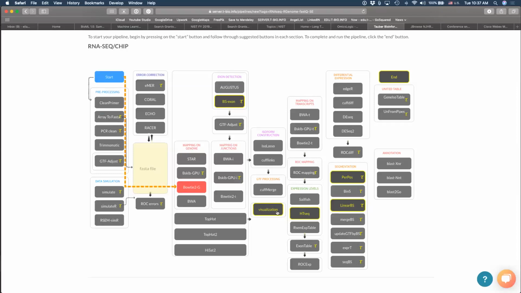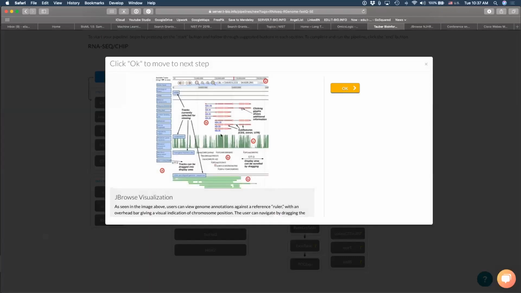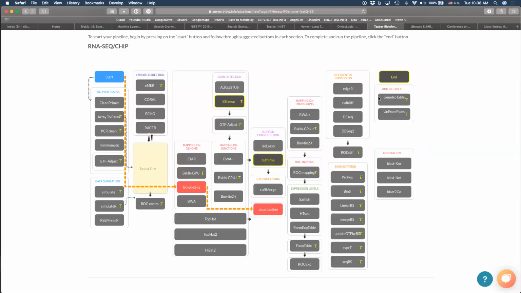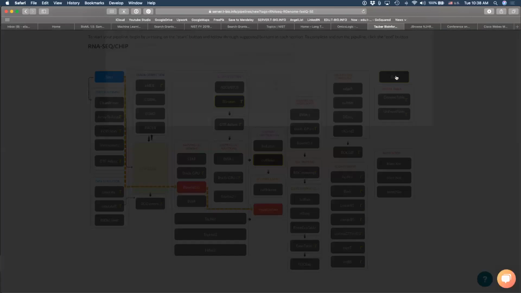The next thing that I want to do is just visualize my reads. So we will use JBrowse, a visualization solution, a publicly available solution that uses BAM files that will contain the information about where those reads fall on the reference genome. So this is using JBrowse. And again, remember that the input into this visualization module is going to be a BAM file. BAM file stands for binary alignment mapping. So BAM file, visualization, and now we click on end.